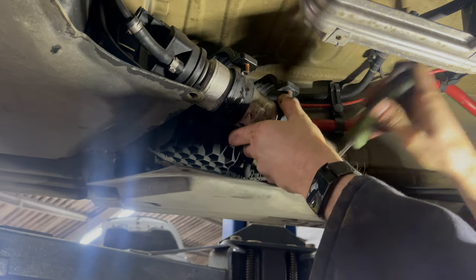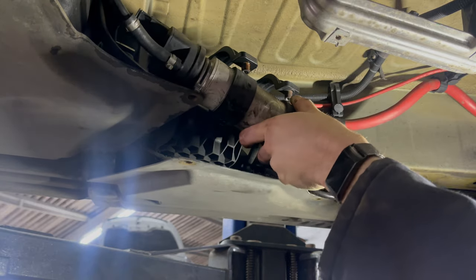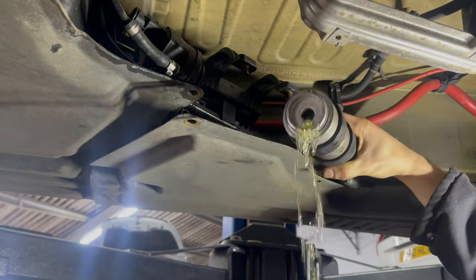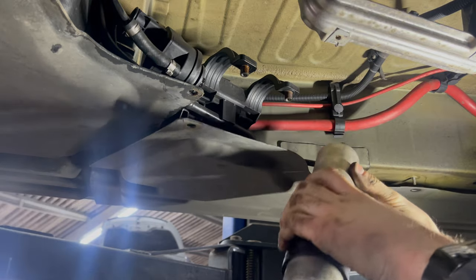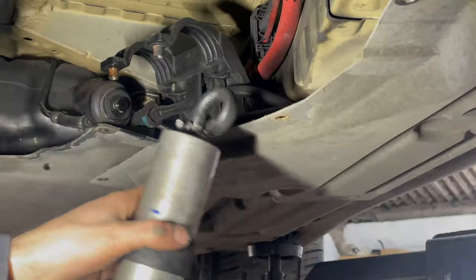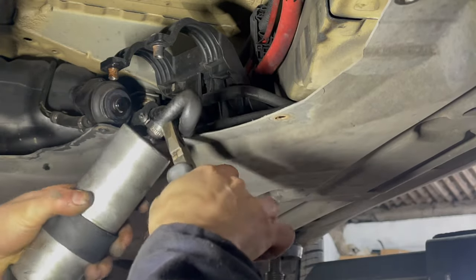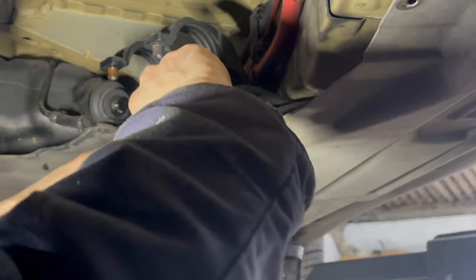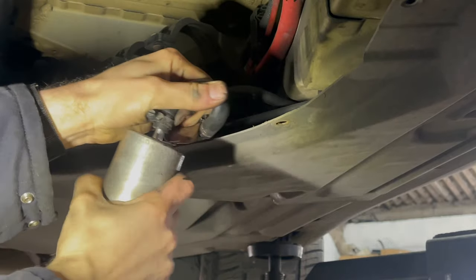These hoses can be a little bit tight to remove, so you can spray them with some penetrating fluid and twist them until they come loose. And then remove the left-hand side of the fuel filter, taking care to catch the diesel that spills out. Now this pipe was being pretty stubborn, but eventually, using some pliers, I did manage to loosen the hose by twisting it from side to side. But they do get very dry, especially if they haven't been replaced for a long time.